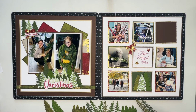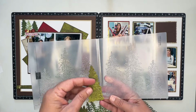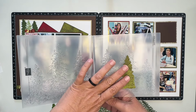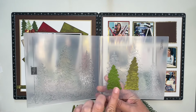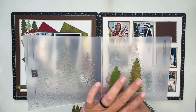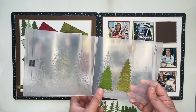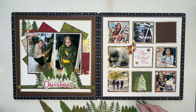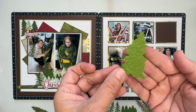So what I did was I took the embossing folder and I took my die cuts and I just laid them in the middle. They're already embossed, but I'm going to show you what I did. Laid them in the middle of the trees so that I knew when I closed it and ran this through that the texture would go on the trees with the entire tree. So I laid everything on there, closed it up, ran it through the embossing folder, and now all of my pieces all have this beautiful tree texture on it. I hope you can see that.